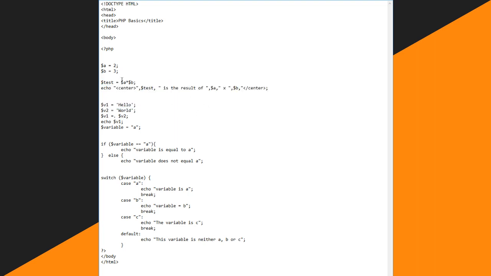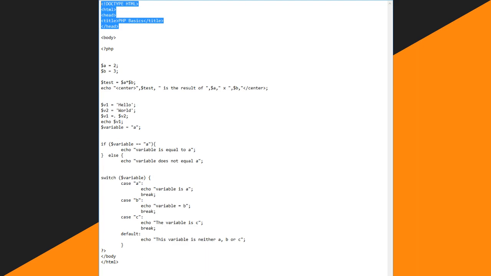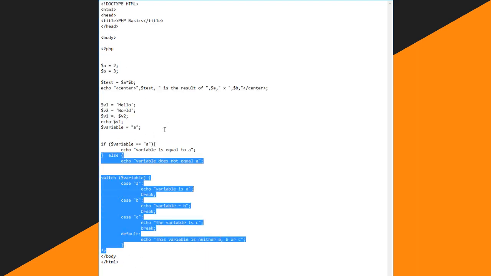To start off your statement, you open it with the <?php statement, and then you can close it with ?>. All of your PHP information can be inside these brackets. Up here is normal HTML, and down here, normal HTML. But in here is where all the good bits are at.